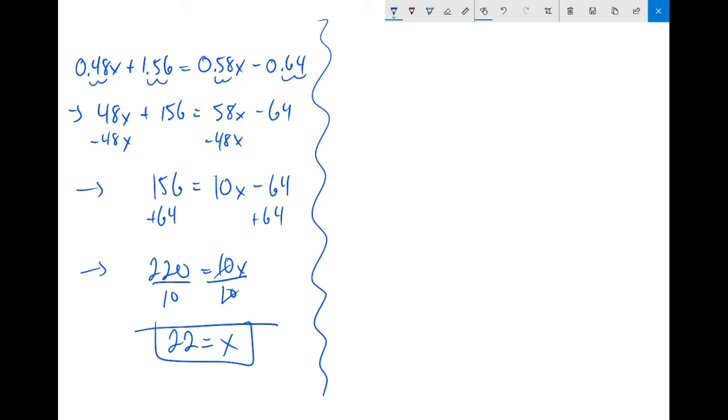Wait, why for this one did you move it 2 spots? For the one from earlier, we only moved it one. Yeah, that's a good question. Is it just that you can move it no matter what, but you have to do it the same amount for everything? Exactly. So you just have to do it the same amount on all the terms, but you don't want to do it any more than you have to.